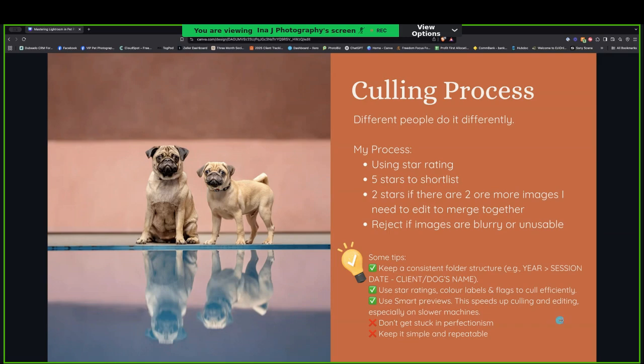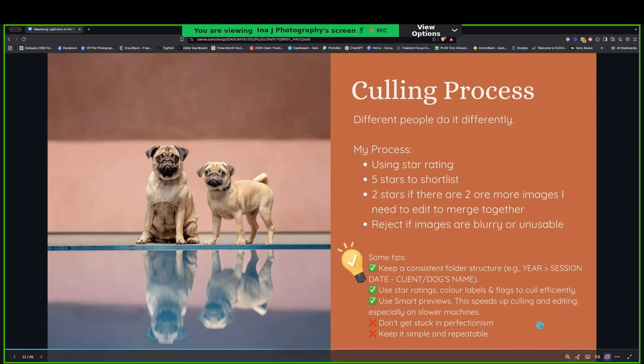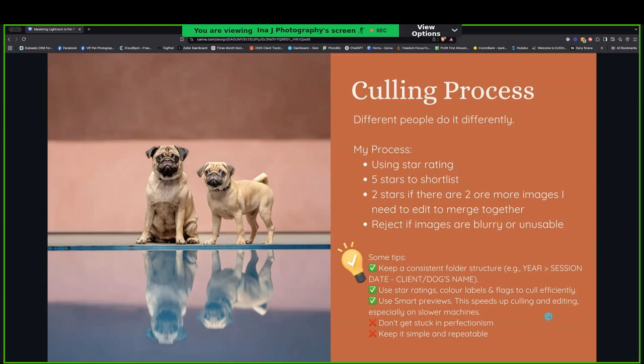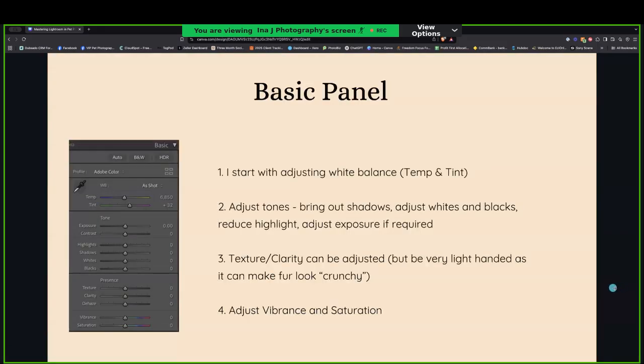But yeah, don't get stuck in perfectionism, and make sure you keep it simple and repeatable, especially if you're doing this a lot. For me, I do between 2 to 5 shoots a week. And when it's busy season, I don't have time to spend on the computer culling and editing. So just make sure you keep this process simple and repeatable. All right.